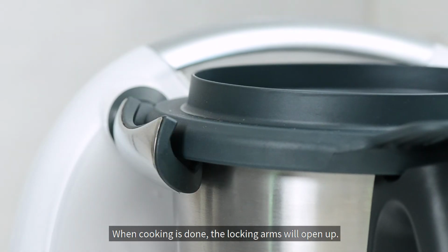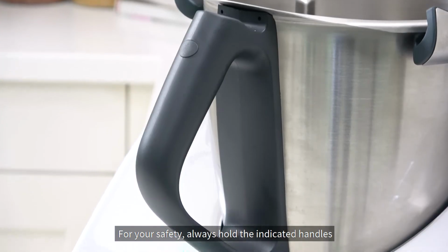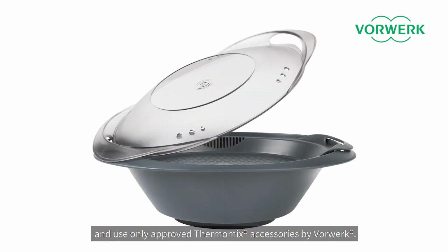When cooking is done, the locking arms will open up. For your safety, always hold the indicated handles and use only approved Thermomix accessories by Vorwerk.